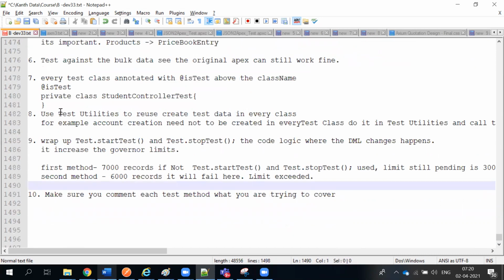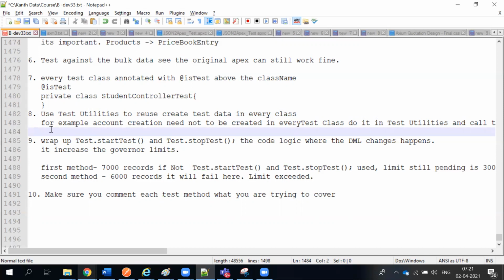Sometimes we use test utils, sometimes we use test setup, where you create a record in one method in a particular class and other methods use it. Test util is universal: once you create it, you can access it across the org. The other one is called test setup: you create test data only for that particular class, and other methods can use it, so you're not creating data in each and every method.